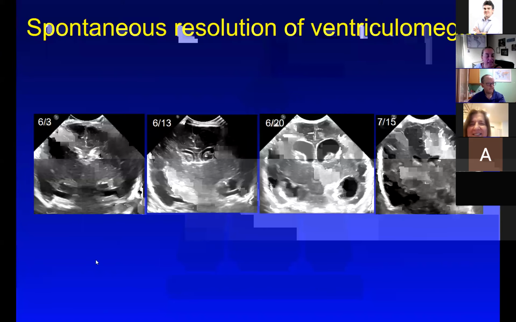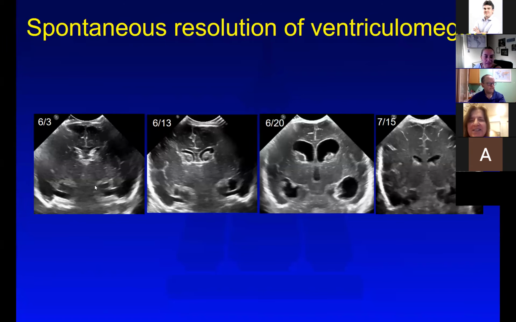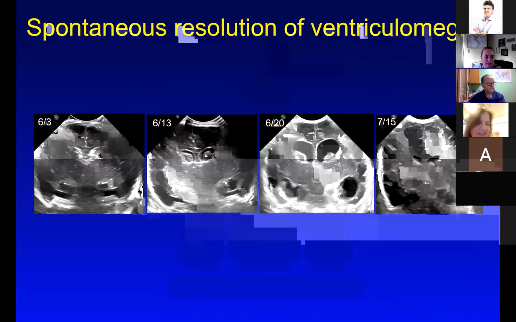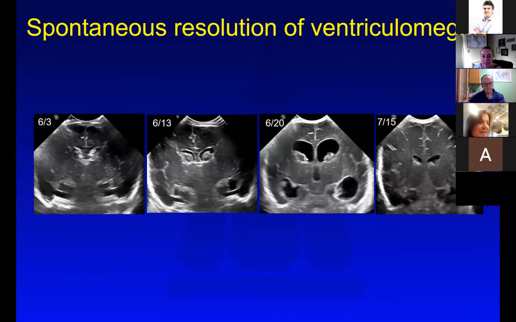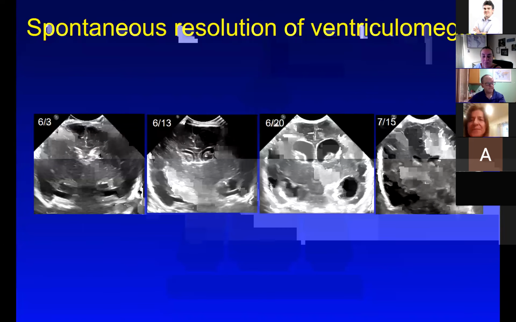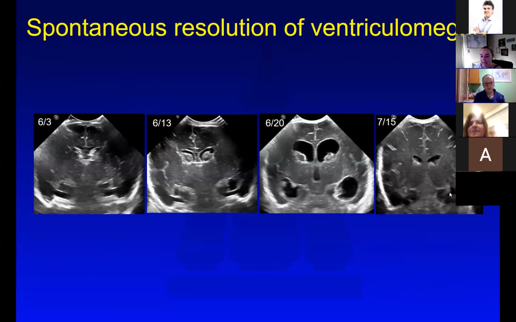Yes. Okay, great. So this is a child that we saw like 2-3 years ago, with bilateral germinal matrix hemorrhages, IVH, ventriculomegaly, and approximately a month and a half after they were born, it normalized. And I see this more and more commonly. Ventriculomegaly does not always end up needing shunting. Obviously, those patients are more than those who normalize, but spontaneous resolution of ventriculomegaly is also possible. And I think it's super neat.